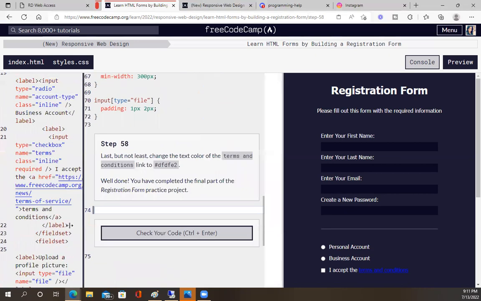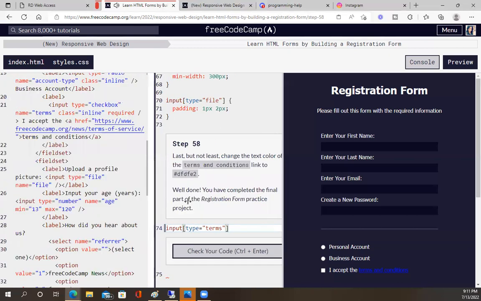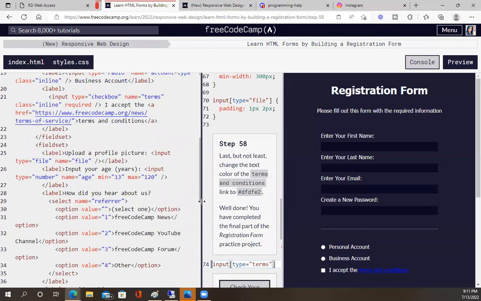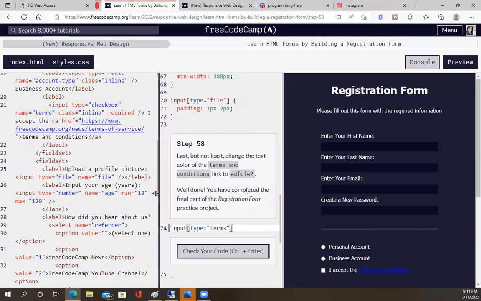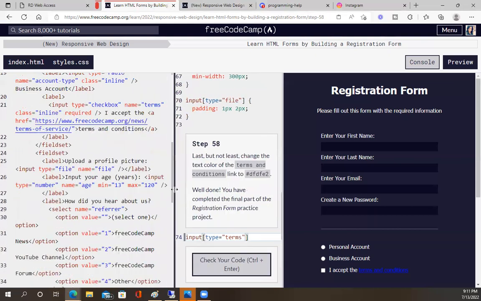All right, let's do. Let me see, is this right? No, it's not what it's called. Input name.